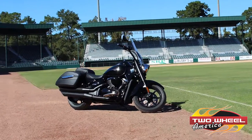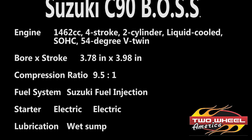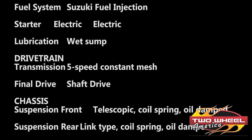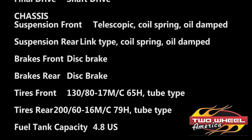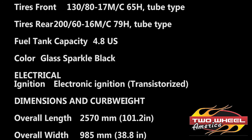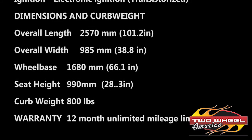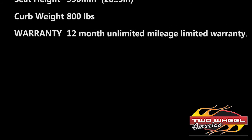Now, I'm not going to go over all the specs, but it's a 90 cubic inch, 1462cc liquid-cooled 54-degree V-twin. It's got a 5-speed shaft drive with a 65.9-inch wheelbase, and it's just north of 100 inches total length. The seat height is 28.3 inches, and it has a curb weight of 800 pounds. Now, it's heavy, but it's not clunky, and it handles quite well.